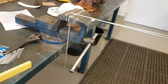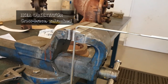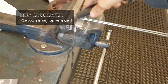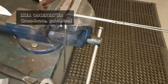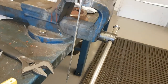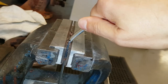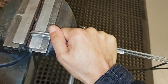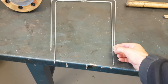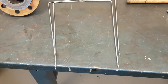I'll show you how. So I'm just bending it 37 and 35 centimeters like this, and I just use this rod to push it down. And now I'll do the next side exactly the same, one at 37 and one at 35. Just easy go. 90 degrees. Something like that. Oh, sorry, this is the 35, of course. This is the 37. So let's see if it fits on the bike.